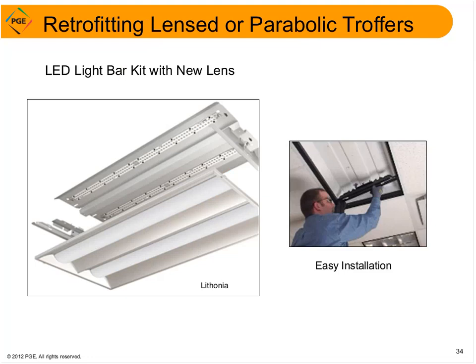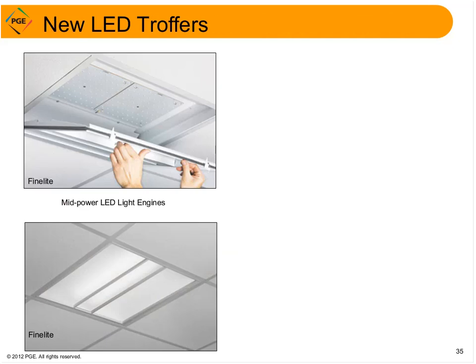These kits cost from $100 to $150 and can be very easy to install. Lumens per watt can be 90, even 100 lumens per watt or higher. And you can get new LED fixtures that use this type of lighting as well. Here's a couple of examples of new LED troffers, and these could be kits that use different illumination approaches. Fine Light and others use mid-power LED light engines that are similar to the ones used to backlight flat-screen HD TVs.